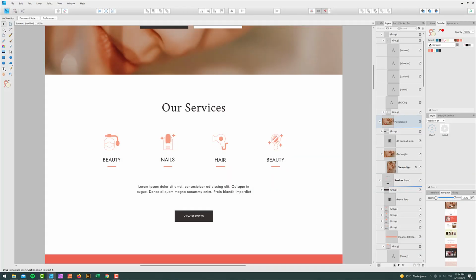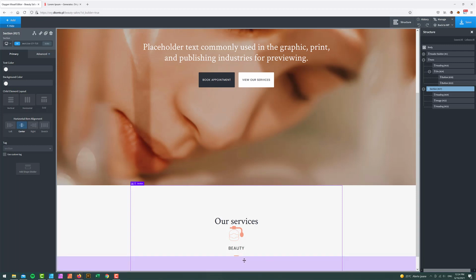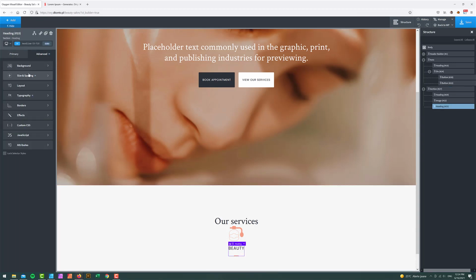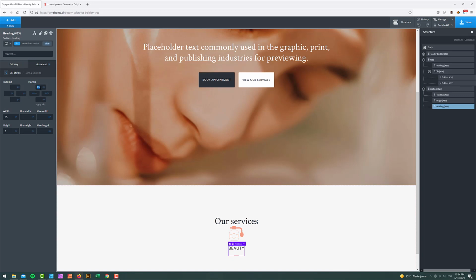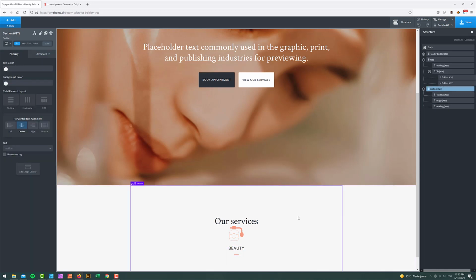Let's just see the design. Yeah, I think it's a bit less than 25, and I think that this line is a bit more and even thicker. So I'm gonna make sure that I'm on the after, and let's go to size and spacing, margin like 20, height, let's do like 5 or 4. Okay, this should be enough.